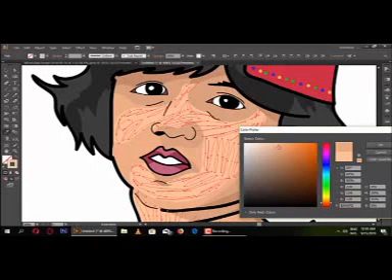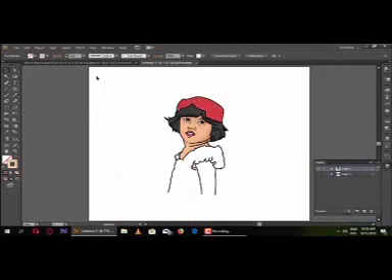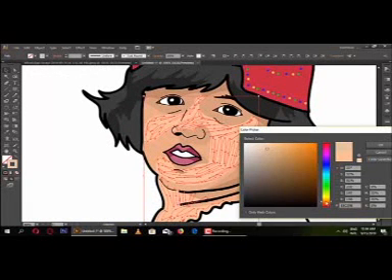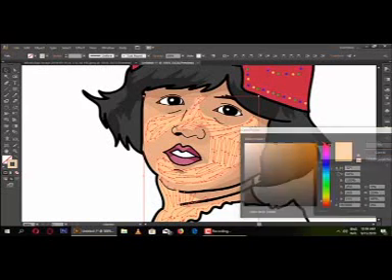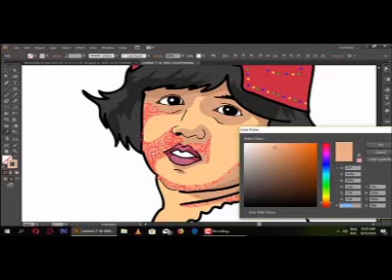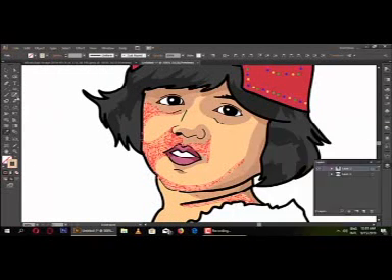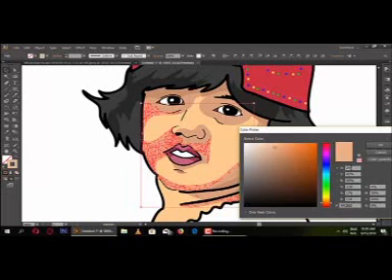Using the same technique, just select a color with the eyedropper tool, go to select, same, and stroke color. That color will be selected and then you can change it from the colors tool.